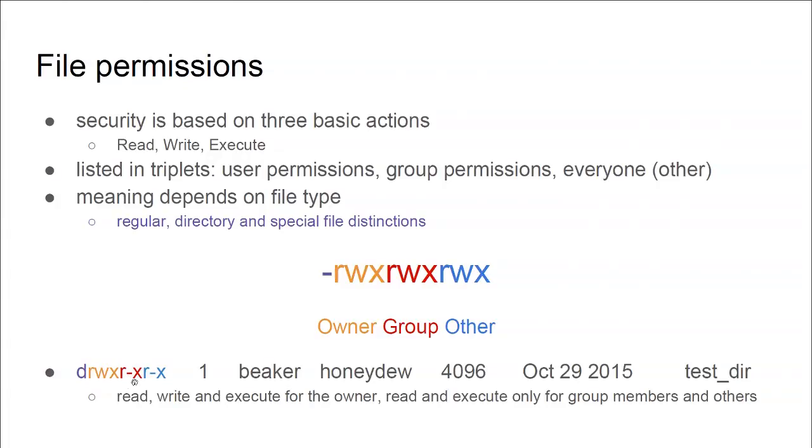So that means that the group can only look at the files in the directory and cd into it. They can't actually create new files there. And you can see that for other people, they also have the same permissions. So in this way, you can set up permissions based on whether or not you want other people to see your files, just people in your group, or other people on the system.